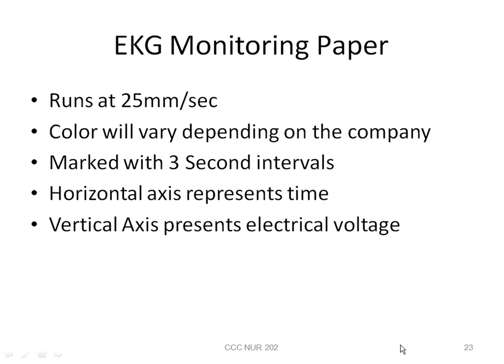EKG monitoring paper is the graph that we're going to be looking at for these patients. Most of the time we're looking at this going across like a computer screen, or used to be an oscilloscope. When I first started working, we used what was called an oscilloscope. Okay, that tells you how long it's been. But I worked in a hospital that didn't have a lot of new equipment. But you would basically see one QRS go across at a time. It didn't give you what you see now. And it was very difficult to monitor, so you did a lot of running papers so you could see.